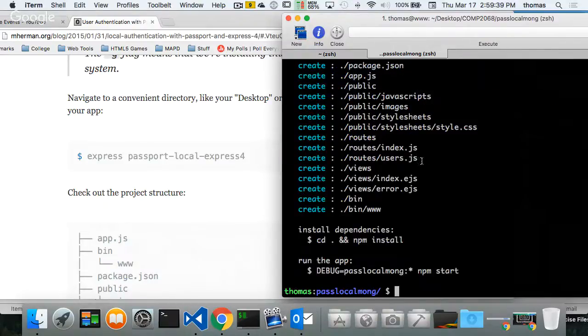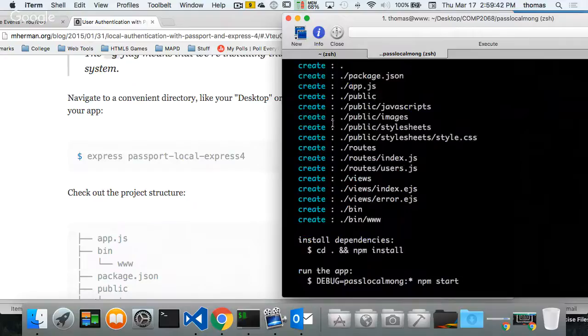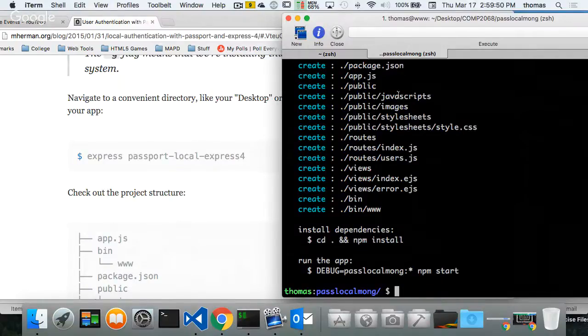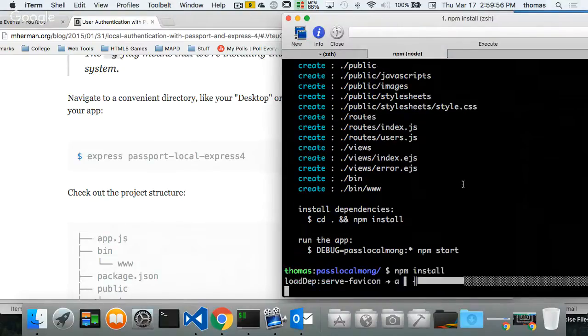So when I do that, it's going to drag and drop all my modules. This is cool. We've got our project structure in this scaffold, right? All we do when we install Express is we use the scaffold. But I want to do an npm install in order for me to get all that going.